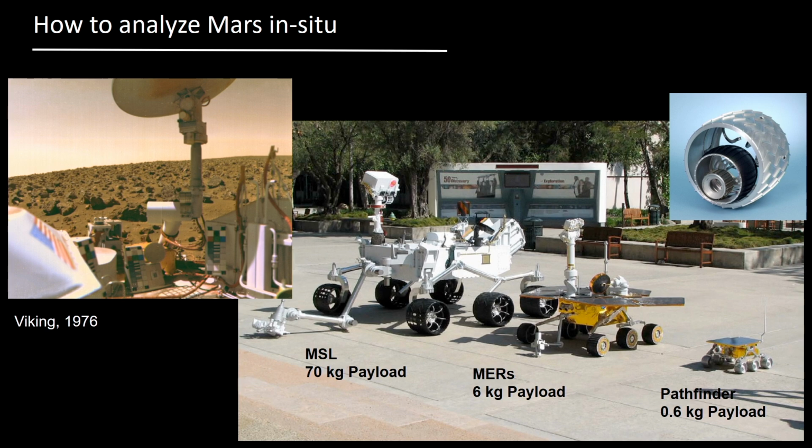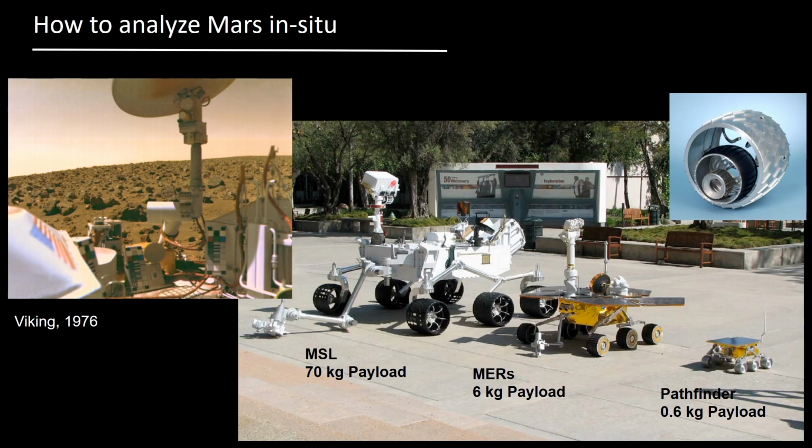to MSL, Curiosity, which is 900 kilograms, was sent already 11 years ago to Mars, and is still capable of analyzing Mars. It has traveled more than 30 kilometers on the surface. In between, the Mars rovers Opportunity and Spirit were kind of halfway. Still 5 instruments, 6 kilograms of payload, but you can see the gap in size is really the gap of payload. We needed a much better payload on the rovers to enable better science investigations, and especially the instruments for exobiology require a lot of weight.